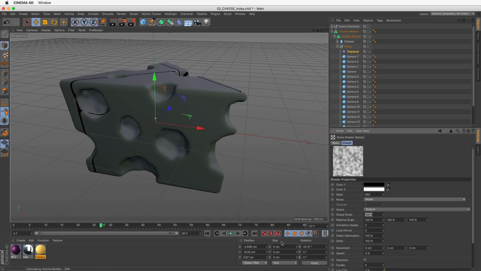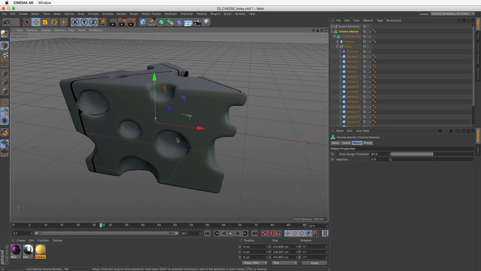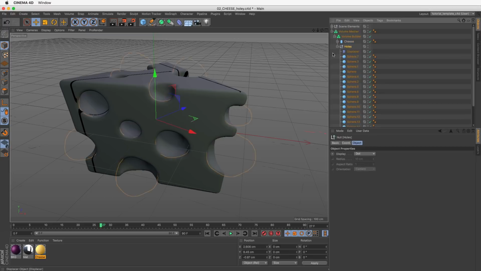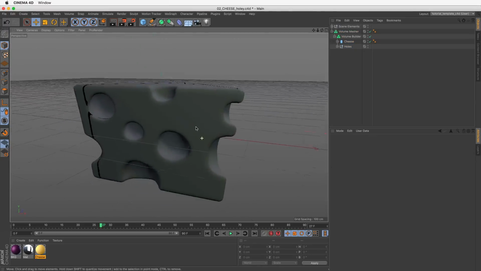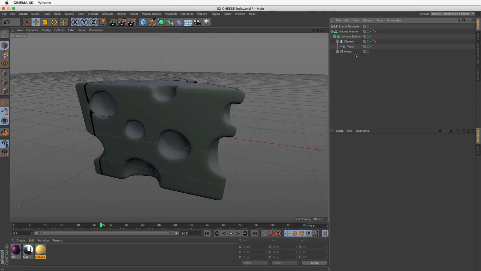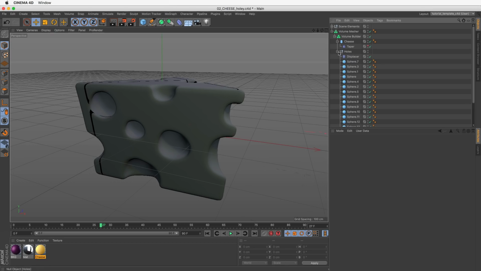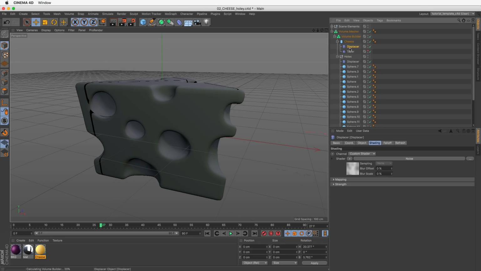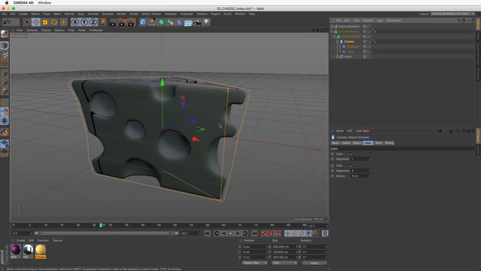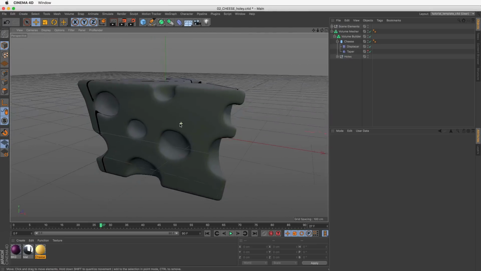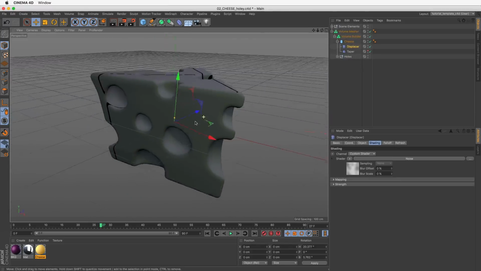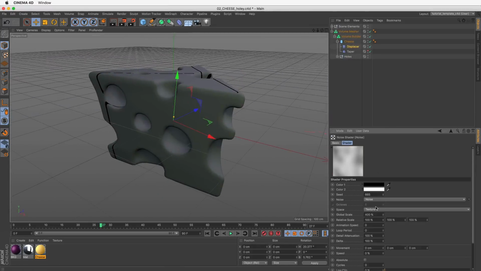and maybe scale this noise up a little bit. So basically we're adding a little bit more organicness. The spheres were a little bit too perfect, but now we have these different shapes and sizes and it's looking really good. We can also add the displacer, just command click and drag, and have it displace the actual cheese geometry here. We'll have a little bit more of an organic look to our cheese as well, the little cylinder there.